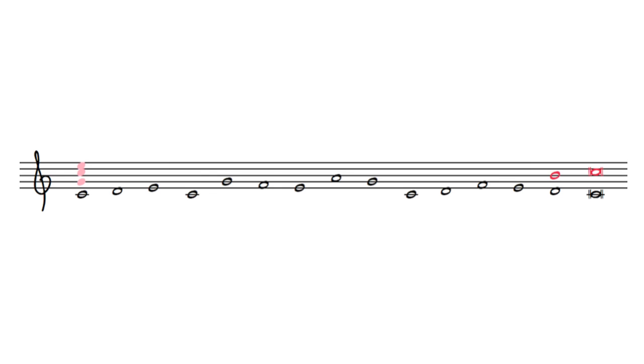We have three choices about how to begin our exercise. We can start with scale degree 1, C, forming an octave, scale degree 5, G, forming a fifth, or scale degree 3, E, forming a tenth.